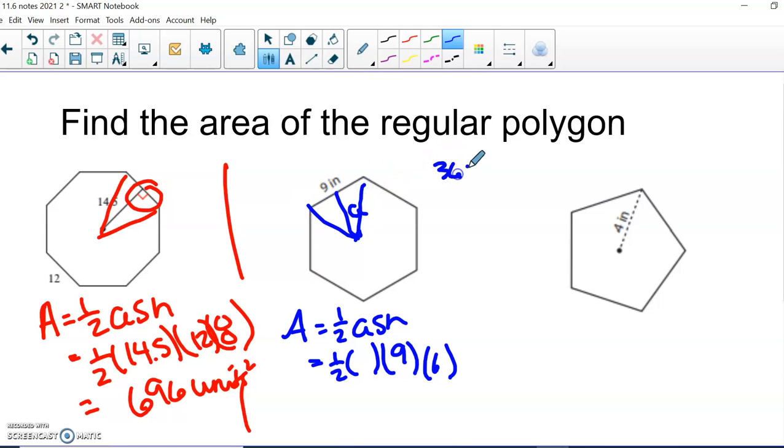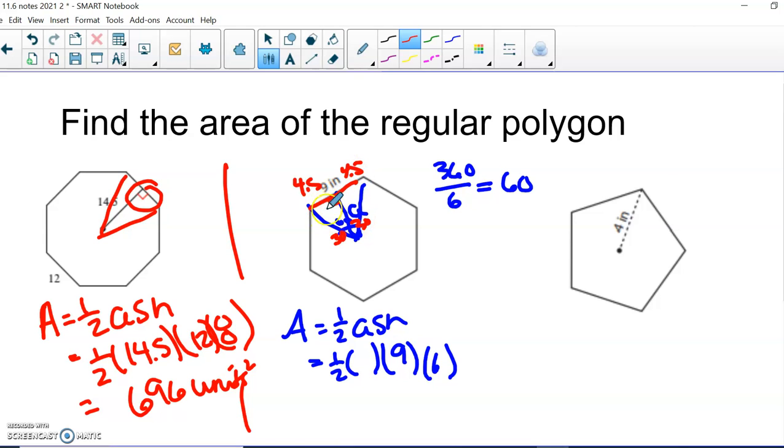We're going to take 360, divide it by 6, because this has 6 sides. It's cut 6 equal ways. And we see that each central angle is 60 degrees. When we drop that apothem, it's going to split that 60 into 2 30s. Because these radii are congruent, it's an isosceles triangle, we can assume that it's cut into equal parts. It also splits that 9 in half, so each of those would be 4.5.